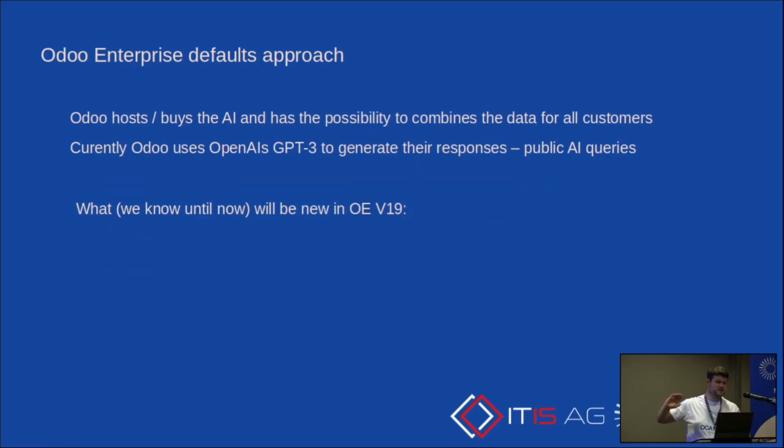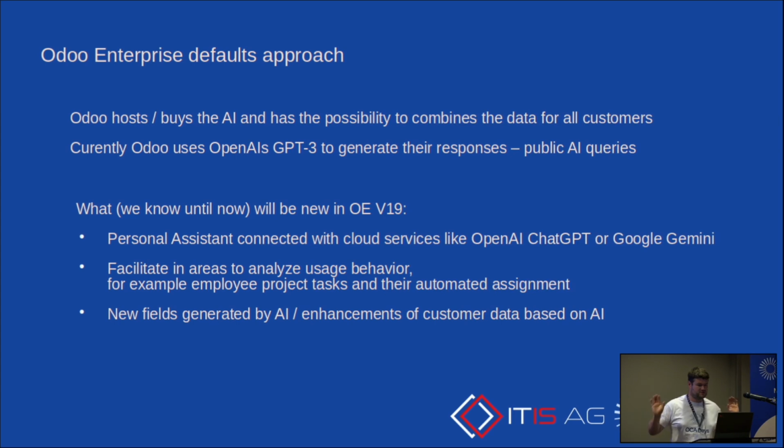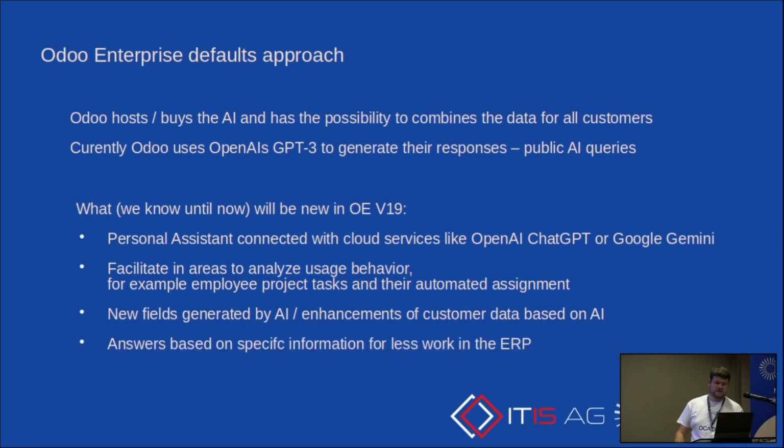Looking at Odoo, we know that Odoo has an integrated chatbot function, an AI feature, and we know that in Odoo 19, at least in the Enterprise edition, a lot of new features will come in the AI section. But we also know they are bound to models over which we don't have real control. The problem with that is you send data in there, all the information you put in that prompt, that business data, and they can use it for analysis. That maybe doesn't go so much for Odoo, but also for the big companies who are running those AIs in the background. The real issue with private AI is basically this.